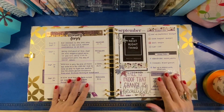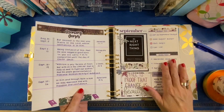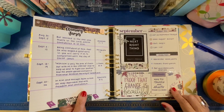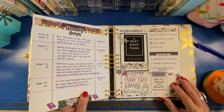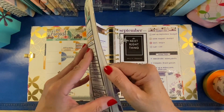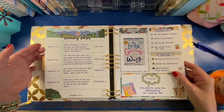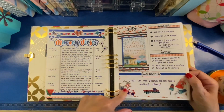Here we are, all finished. So here is my dashboard spread with the memory verses here, my budget to do, my home to do, my focus for this month, which I decided to make keeping the towels and sheets fresh and clean. So last month, my focus was keeping the piano cleared off. So here we go, keep the piano cleared off.